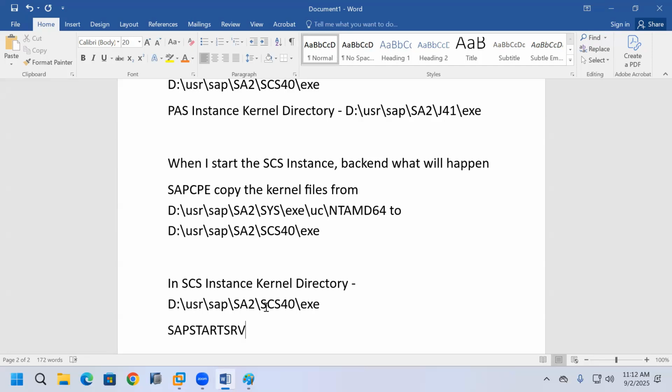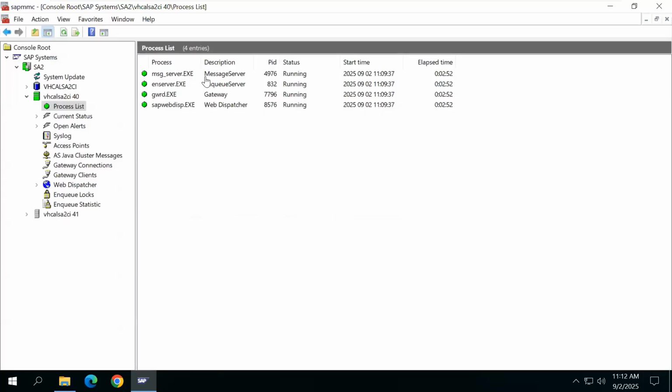That is a kernel file. That SAP start SRV starts the message server, enqueue server, gateway, web dispatcher. Whatever components are available in the SCS instance, those components are started by SAP start SRV.